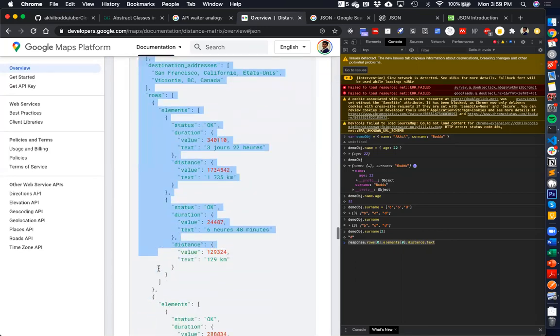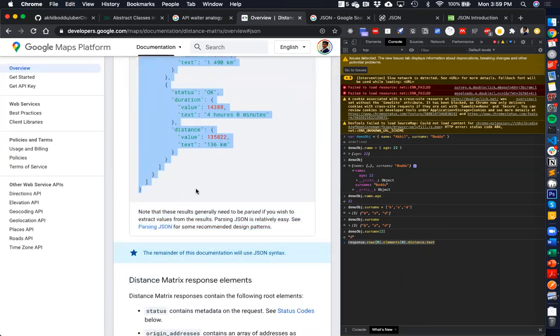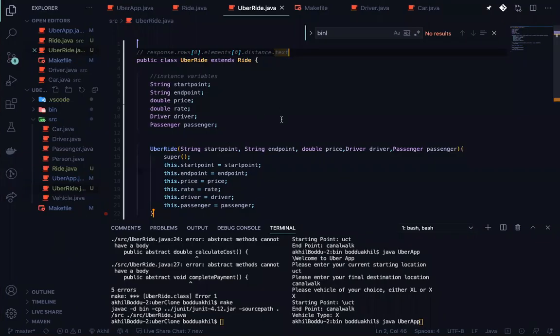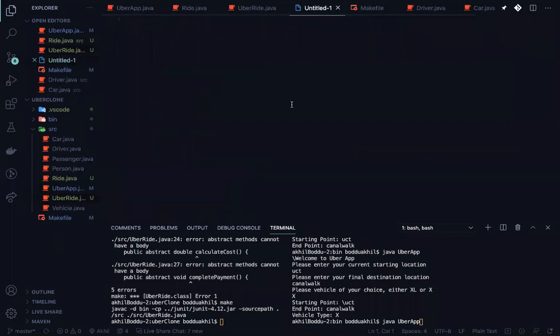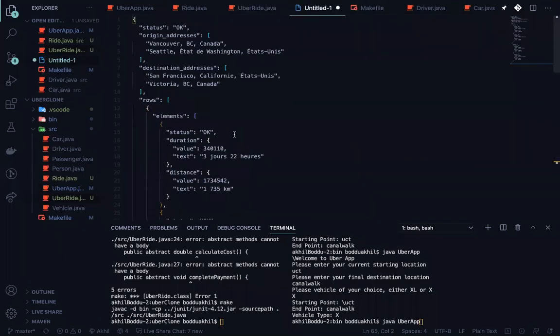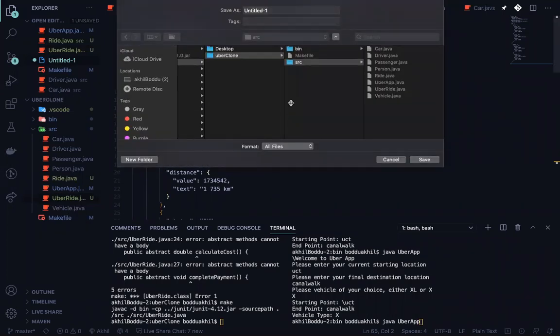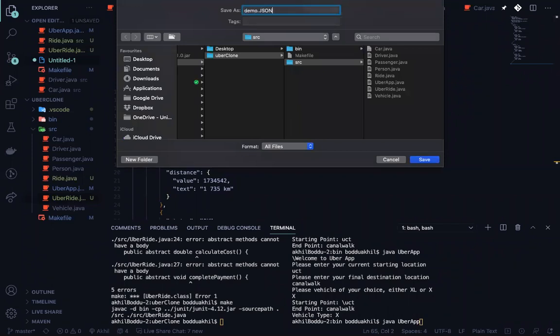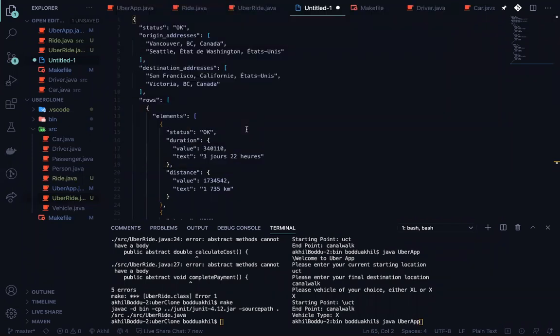Let me create a new file in here. I'm just going to say that this is the JSON object. Akhil, why don't you just create a JavaScript file and then make it a J. Okay, I can do that. So this is the JSON file.